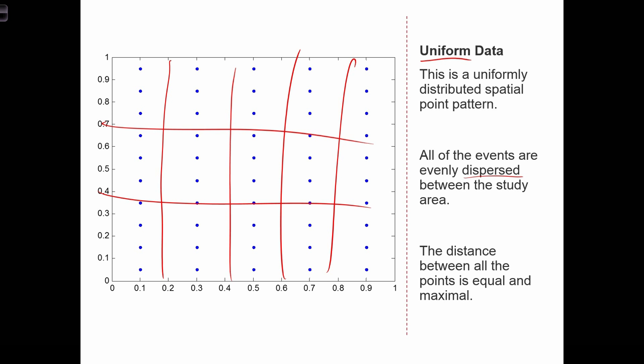So what do we see over here? Basically, each quadrat in this point pattern, or each quadrat in this grid, contains roughly the same number of observations. And when we see that, then we know that probably our data are uniformly distributed, either uniformly or dispersed.